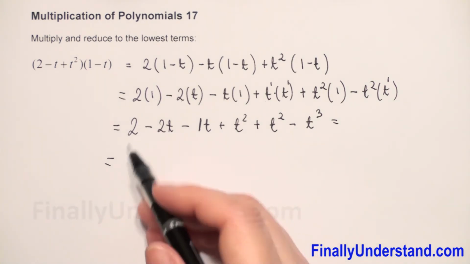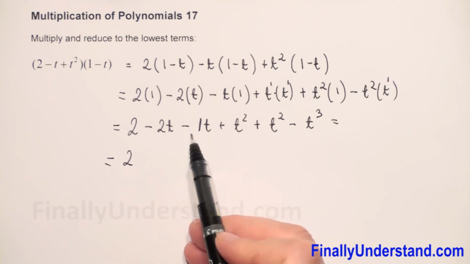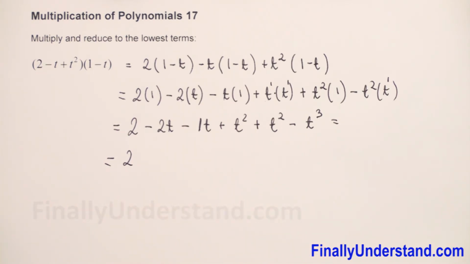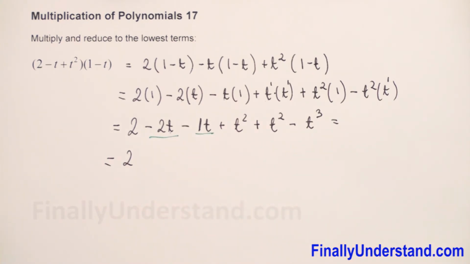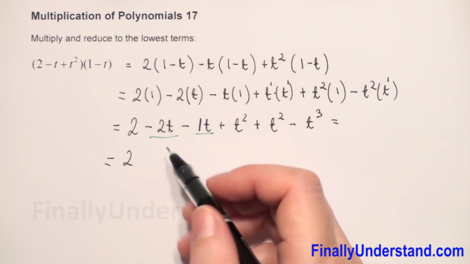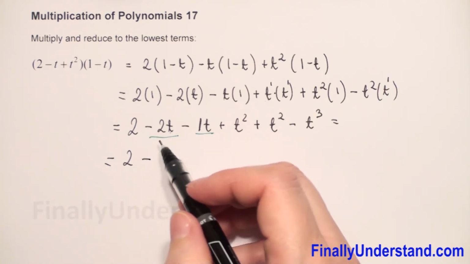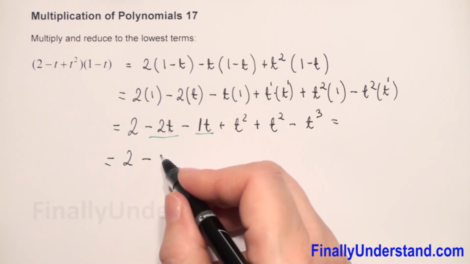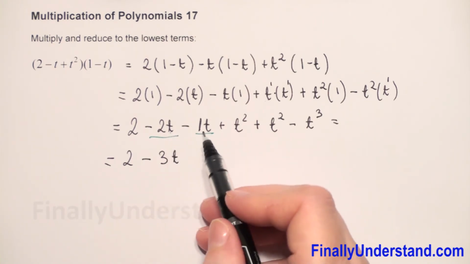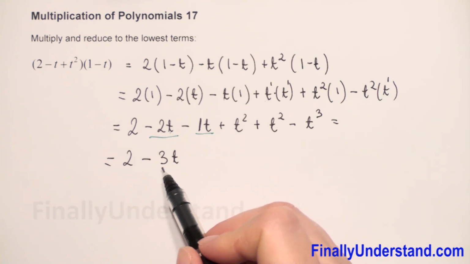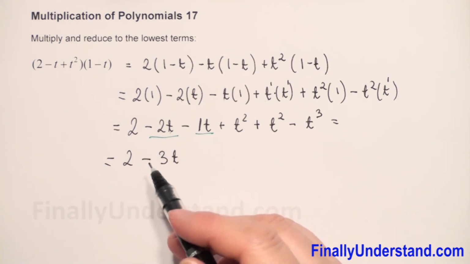We have only one number, 2, so we have to rewrite this. Next we have negative 2t and negative 1t. So they are like terms because we have the same variables, and both terms are negative, so we will keep the same negative and we just add numbers. 2 plus 1 is 3. And now we have to copy the rest. The rest is t in both terms, so we have negative 3t. Negative 2t minus 1t is negative 3t.